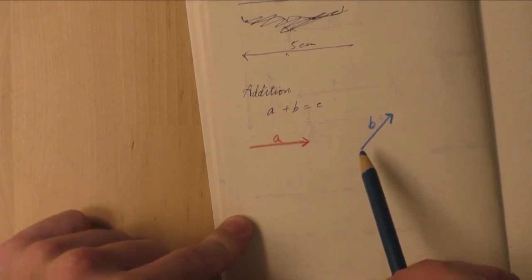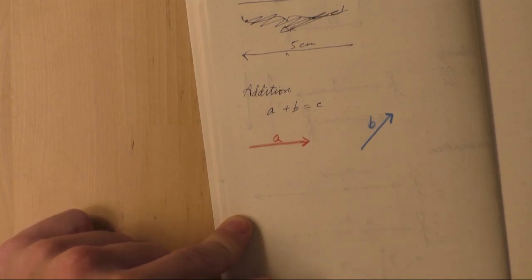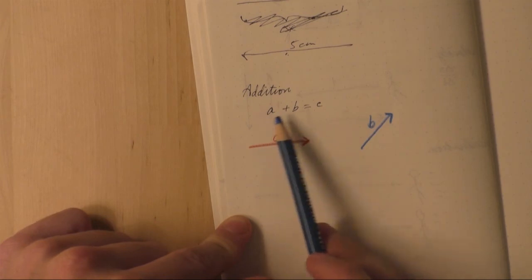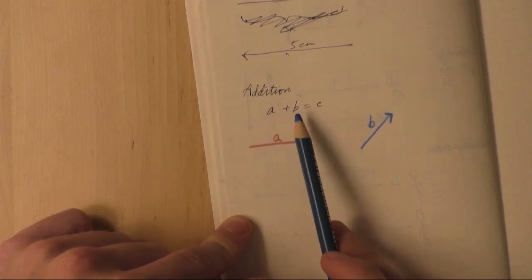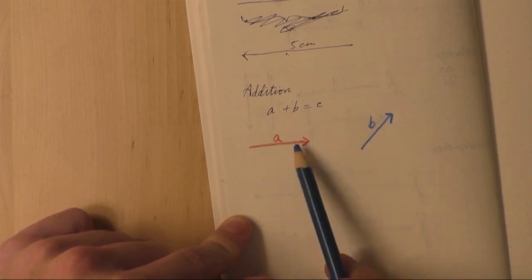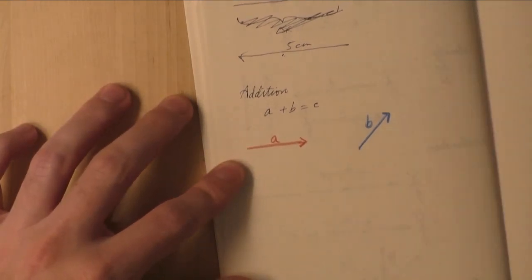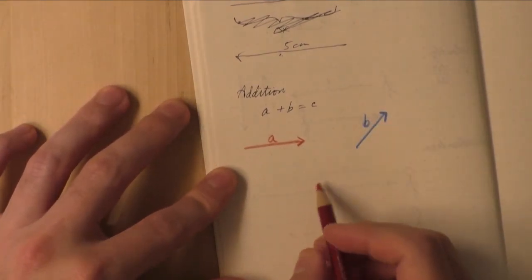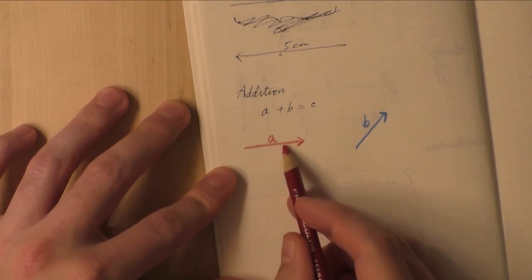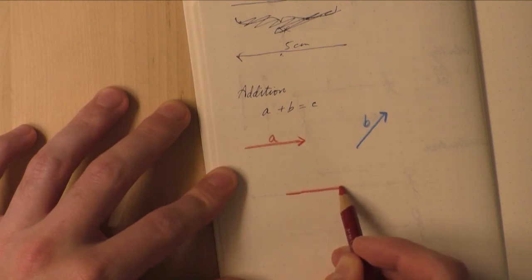Really all you do is take vector B and stick it on the end of vector A. We could actually do it the other way around too, because addition works that way. Like 1 plus 2 is the same as 2 plus 1. So we could change this to be B plus A instead of A plus B. It doesn't matter. But let's try it. So I'm going to take vector A and draw it here. How long is it? 1, 2, 3, 4, 5.